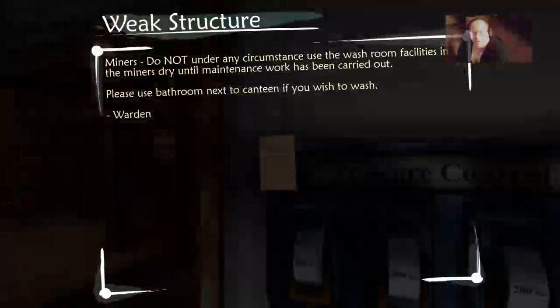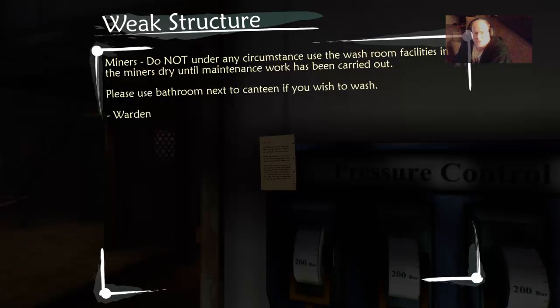Okay, so we got another note here. Miners, do not under any circumstance use the washroom facilities in the miner's dry until maintenance work has been carried out. Please use bathroom next canteen if you wish to wash.